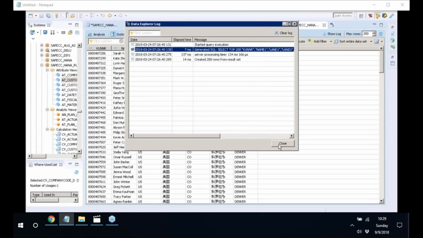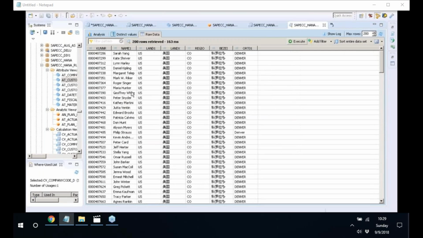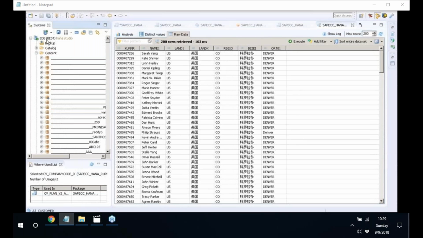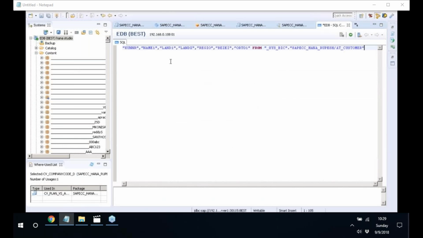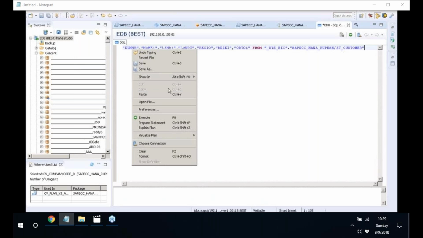Once you copy, click close and close. Scroll to the top, I click on system, click open SQL console. Copy paste. Right click on the statement, click visualize plan, and click execute.